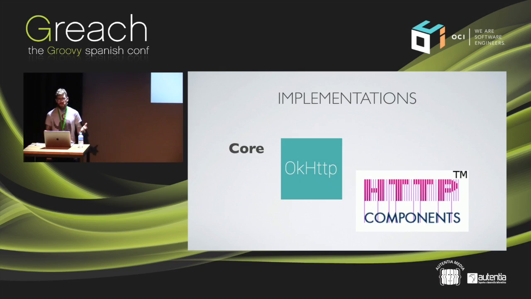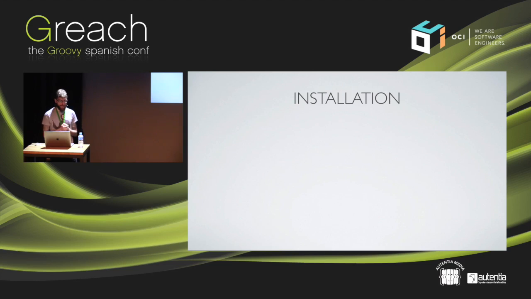So how do we start out with HTTP Builder NG? First, we have the installation phase. Because, like I said, it's a wrapper, they've built it in a modular way where you have a shared core of a client, and then it's really easy to switch between the implementations when you want to use a different one.